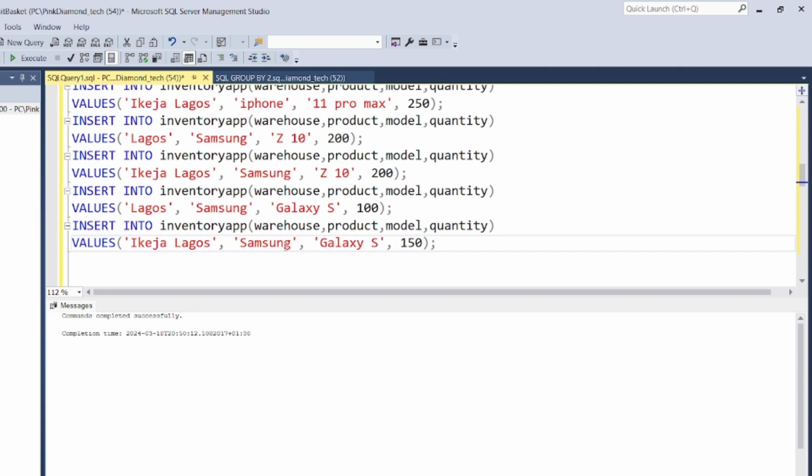They sold, let's say, 150. And let us execute our query.